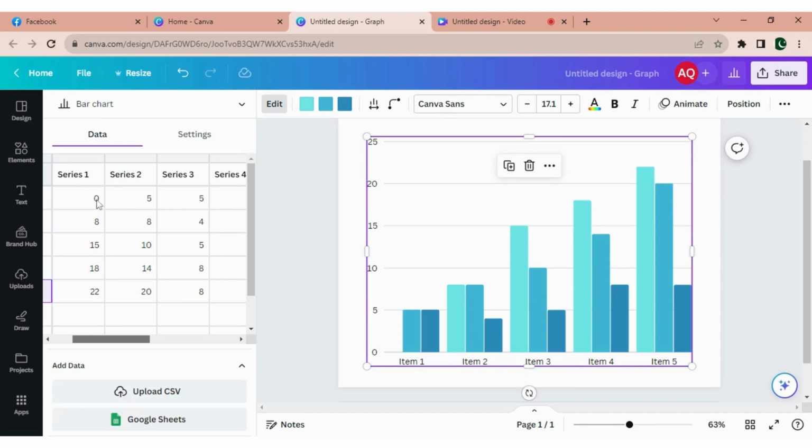As you can see in the first item, the series 1 value is 0, series 2 value is 5 and series 3 value is 5. Similarly, item 2 contains values 8, 8 and 4 and so on.